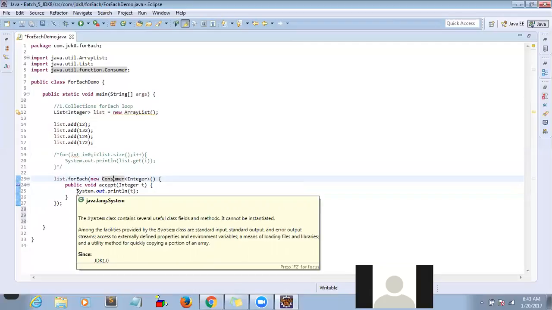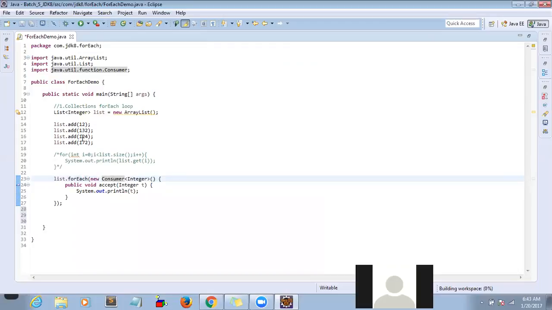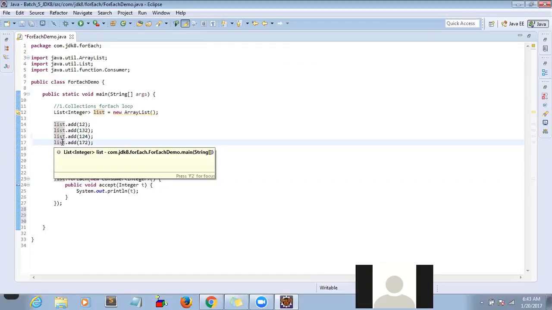Okay, for a string, I just wanted to use a string method, right? Let's say I have 10 different colors: red, yellow, green, brown, and all this. There are many values in a string, right?